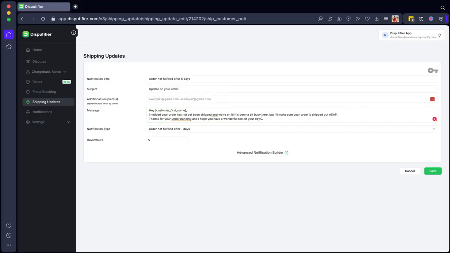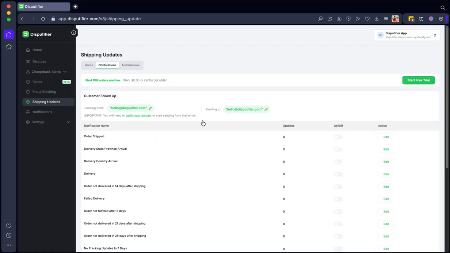Some brands that work with us have more brand voice. They've got a more salesy sort of template that they add. Some of them don't leverage the 5-day feature, they leverage the 7-day feature, or some of them leverage the 10-day feature. It depends on what your preferences are. And we basically go ahead and send that out.